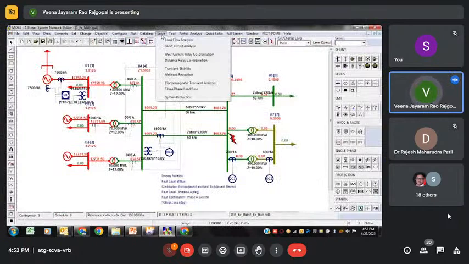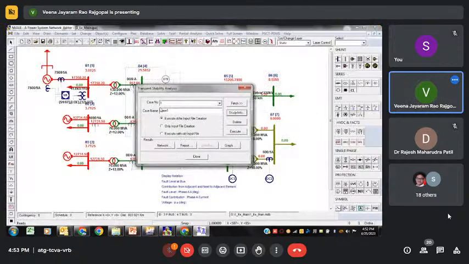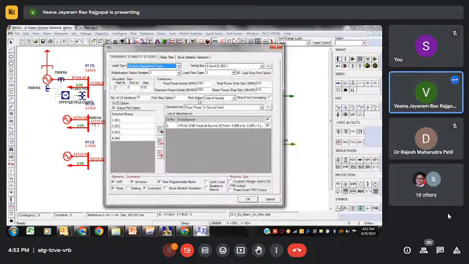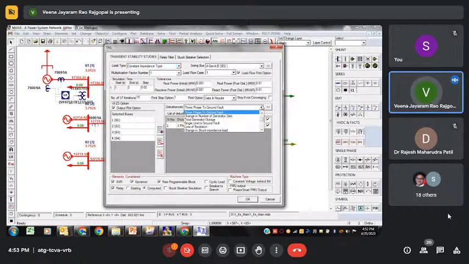Next we have the distance relay coordination. I'll go to the stability. Okay, so transient stability. Once I create the network and give the proper data for that, we can do all types of analysis. When I go to transient stability, there are various options here. What would be of interest is the different types of faults that can be simulated.